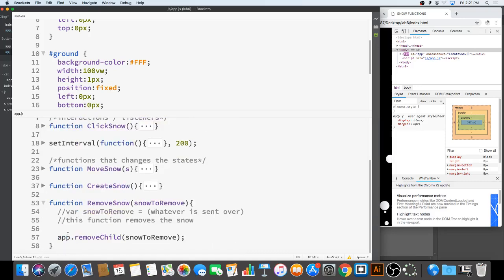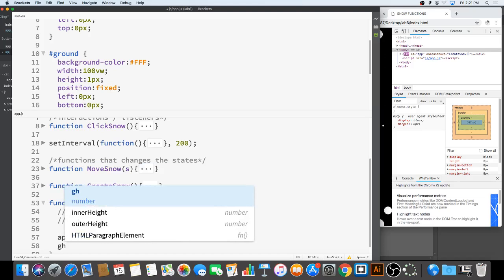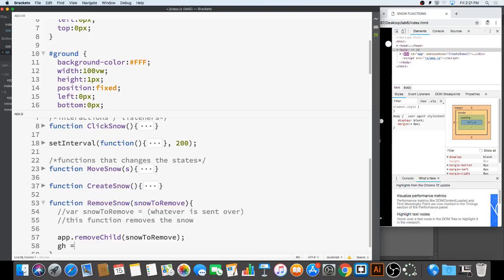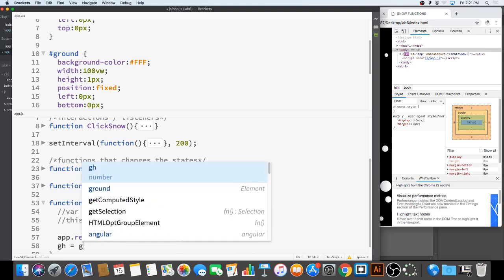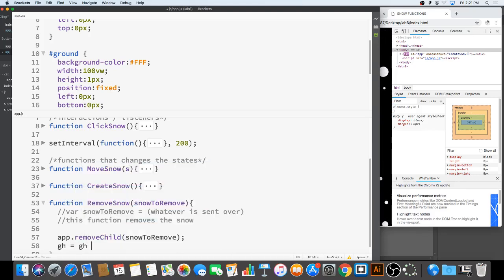So now we can add on to this function, and we're going to build up the ground. We're going to go GH. What do I do so that it goes higher and higher every single time as snow is removed? GH equals GH plus 1 maybe for now?